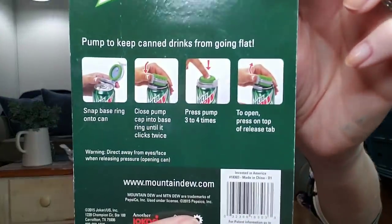So there's the picture. Before I open the pop can, do you screw on? Why don't you read it, Jenny? Because that makes sense. Snap base ring onto can. Close pump cap into base ring until it clicks twice. Press pump 3 to 4 times. Open, press on top of release tab. I can't get it on my can. Oh, wait.